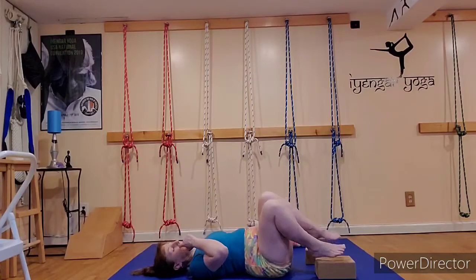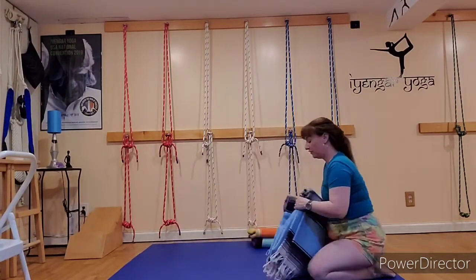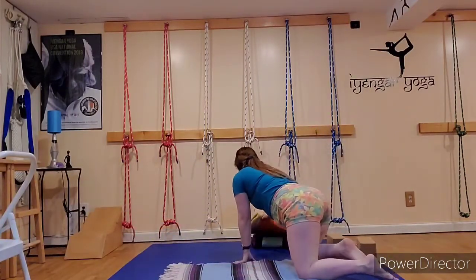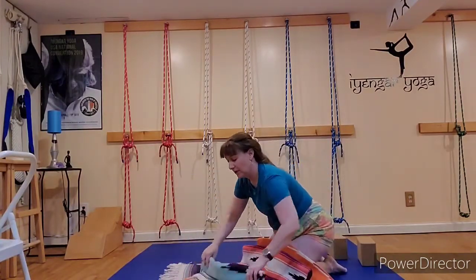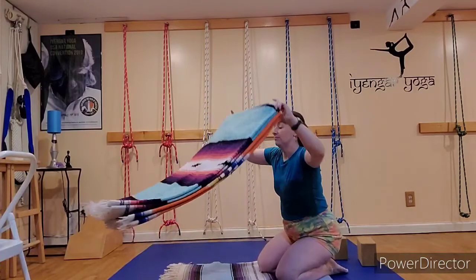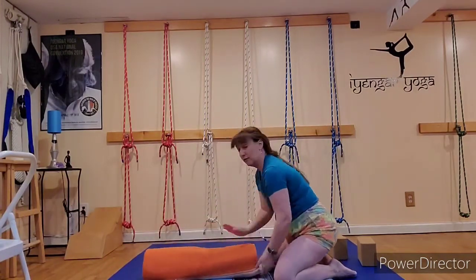Now, for the next pose, we're going to do Adho Mukha Virasana to help you release the back. So for this pose, if you need a little cushioning underneath your knees, you can definitely use a blanket. Have two more blankets handy. You're going to open those up into the child-sized yoga mat. Okay? Roll them both up nice and tightly. And then place that mat vertically in front of you.